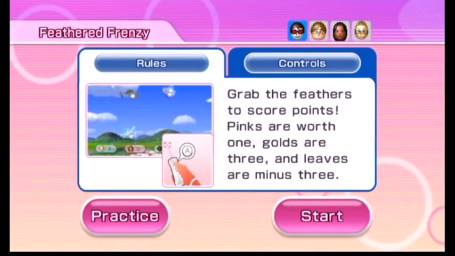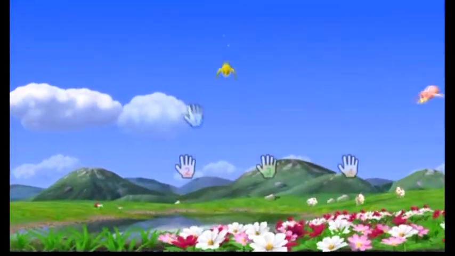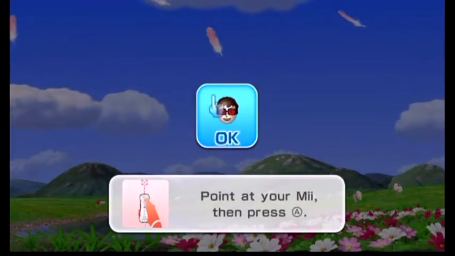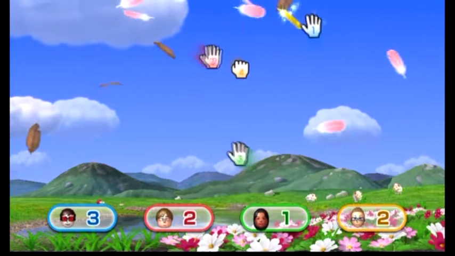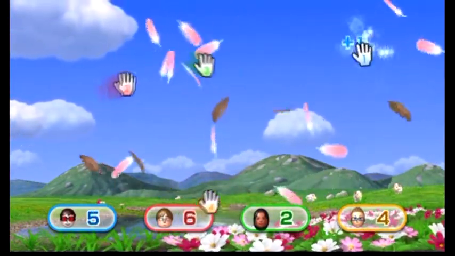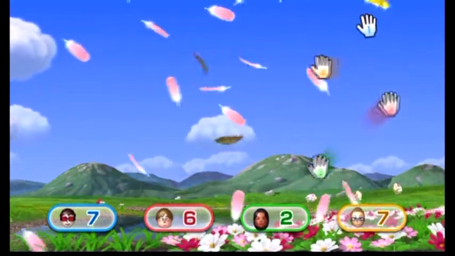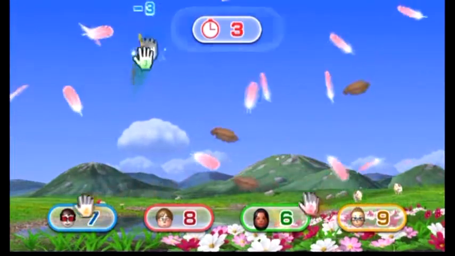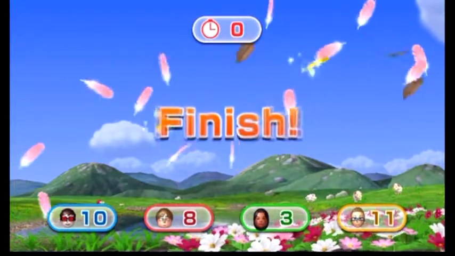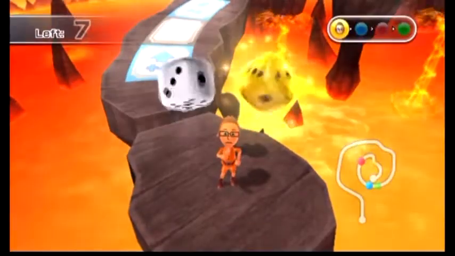The game is called Feathered Frenzy. Grab the feathers to score points. Pinks are worth 1, golds are worth 3, and leaves are -3. Our tip is to be pretty precise and try to go for the gold feather when you can. Start! Like Nixon first.